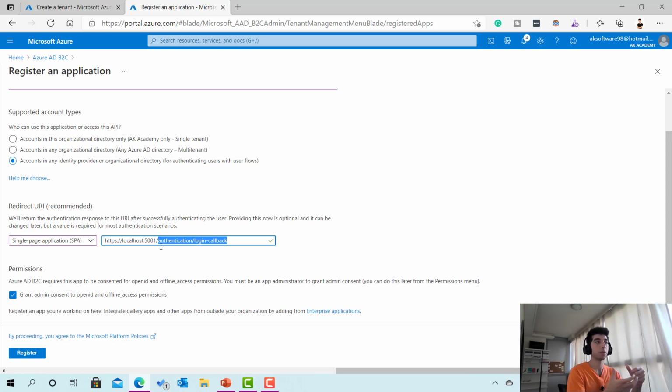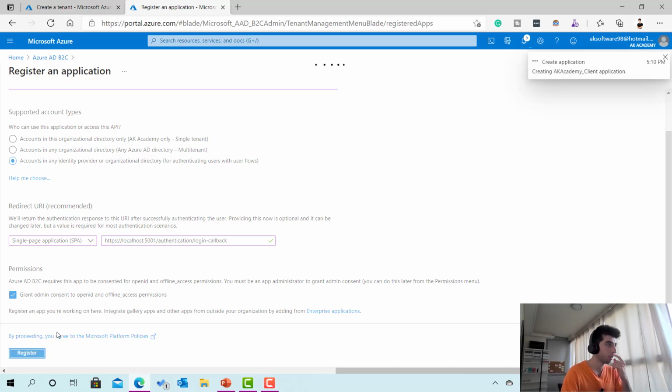This library is actually handling all this authentication process, and it adds some components to the project to handle this redirection, take the token, and take responsibility for all the stuff. So this one is being registered by the MSAL. So I'll click on register.